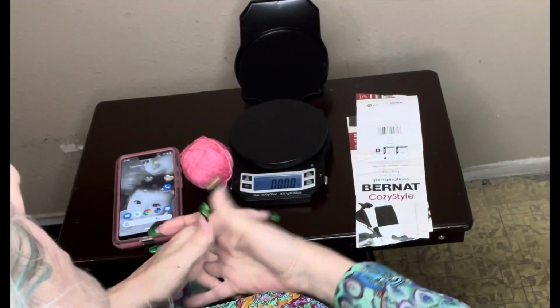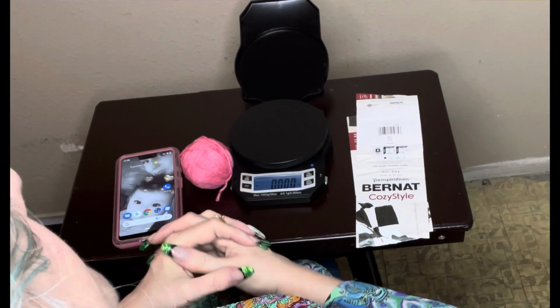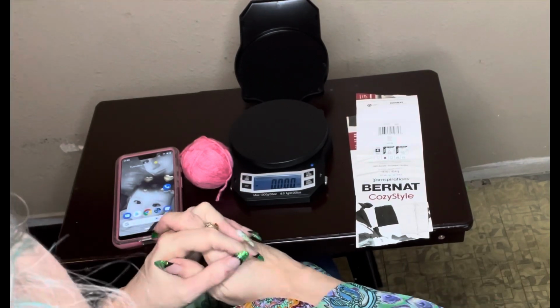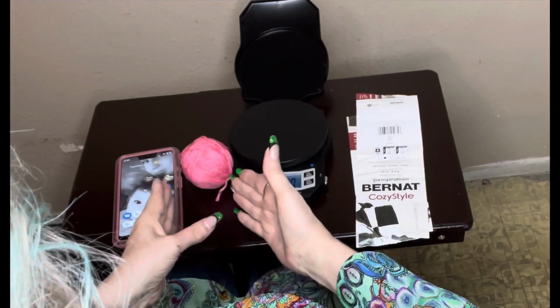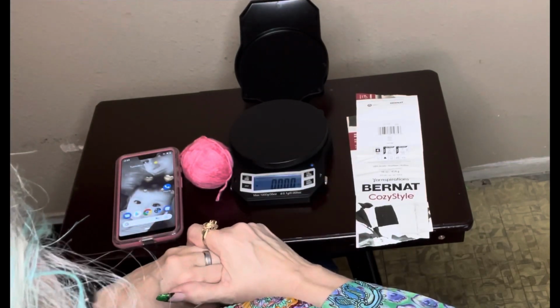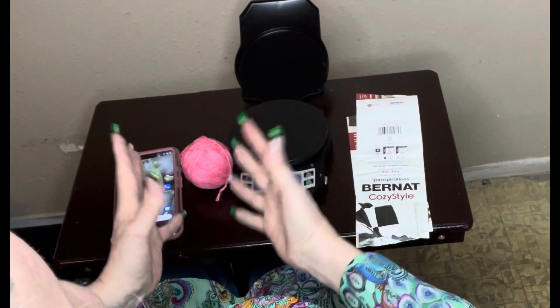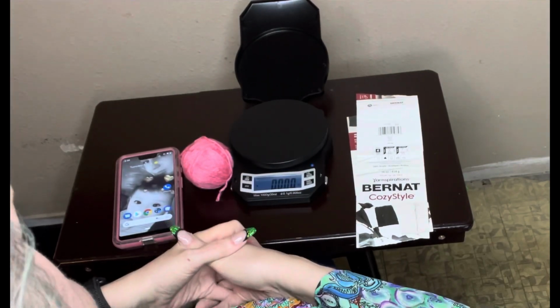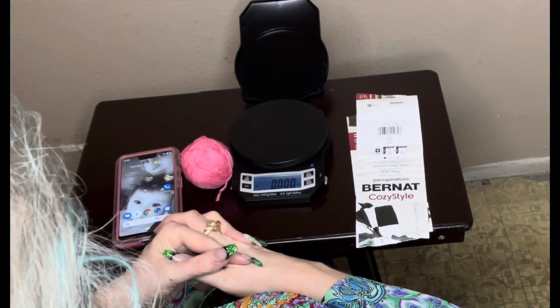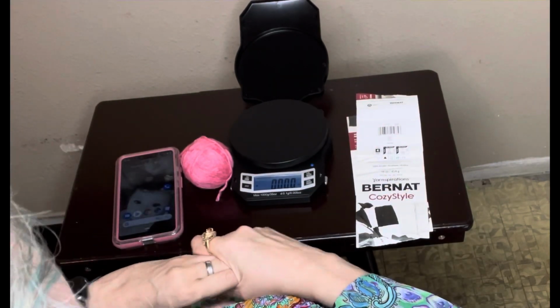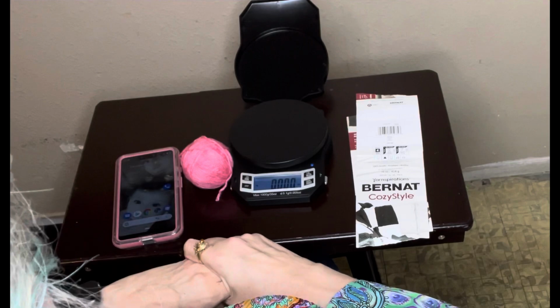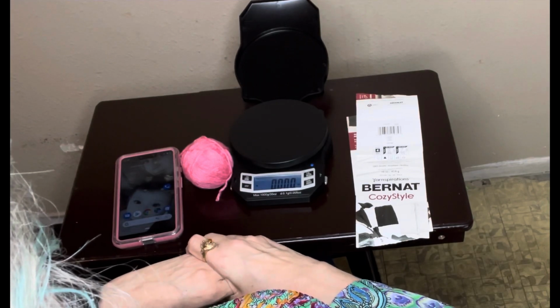I usually go to walmart.com and look up the yarn, and it'll tell me how many yards come in a skein or cake. Then I'll do the math from there, weigh the ball like I did here, and figure it out to the best guess that I can. So that is my process. I hope that answered the questions that you guys have been giving me, and that it was understandable.